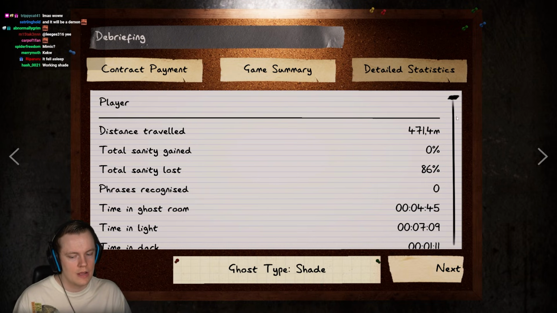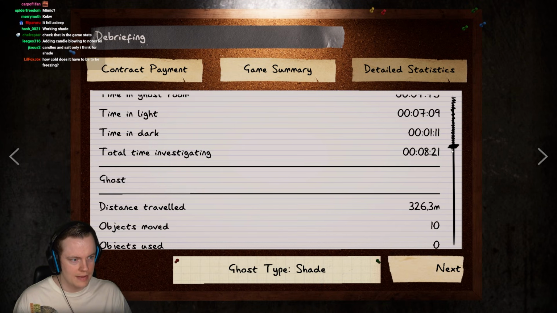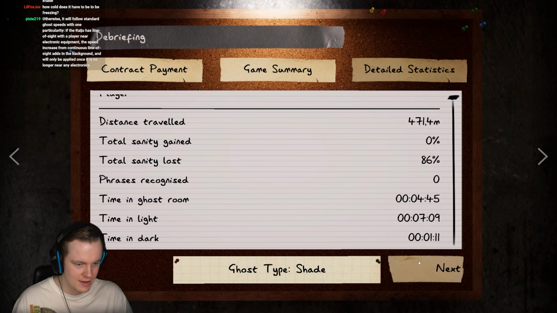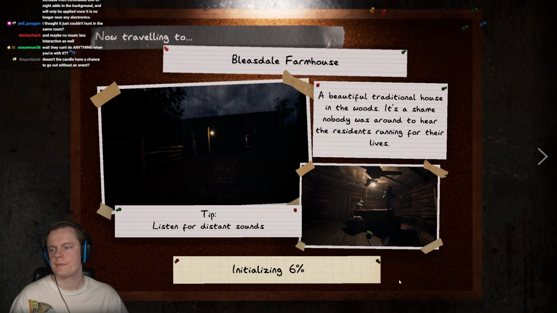I can't move this down. That was a quick mission. Can I please? There we go. 8 minutes. I mean, it took a while, but it was just because it was a shade. Now we have one more map remaining. Let's go to Bleed still.